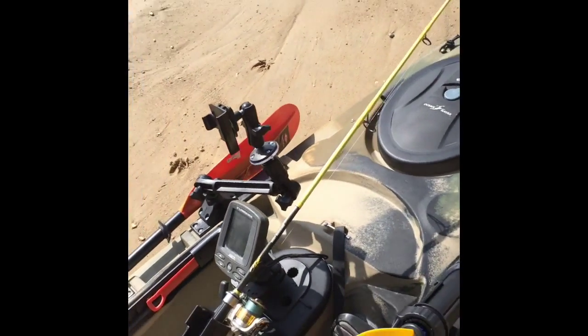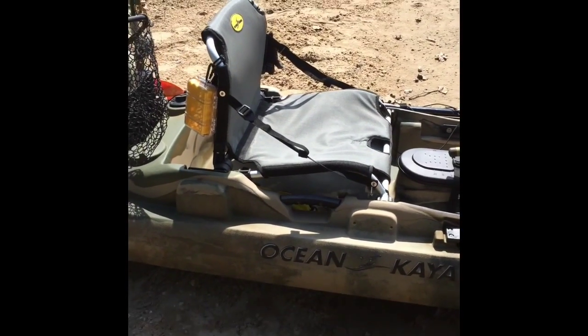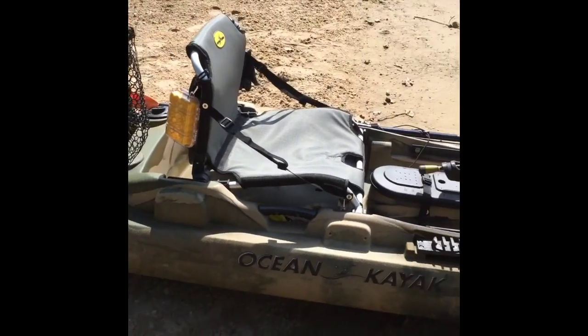That's pretty much it. I like it real well. It's real easy to fish in. The seat is fantastic. You could sit in it for hours and never have any problems. I'm 6'4", and I can stand up in the kayak without too many problems either.